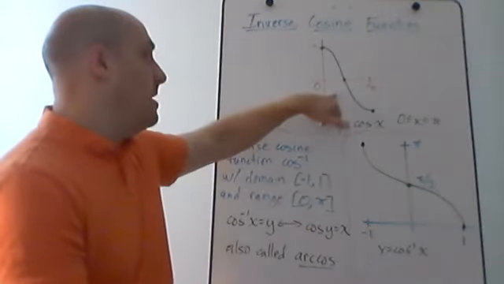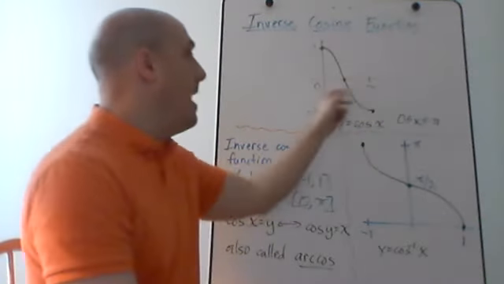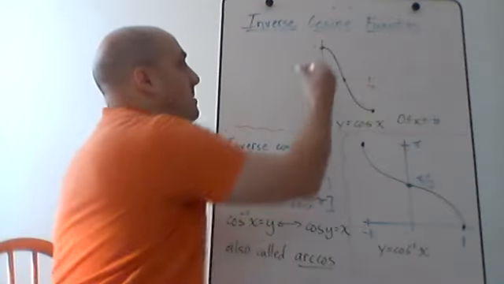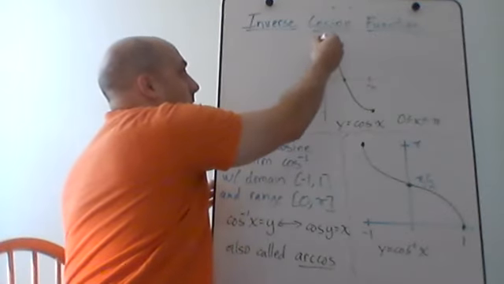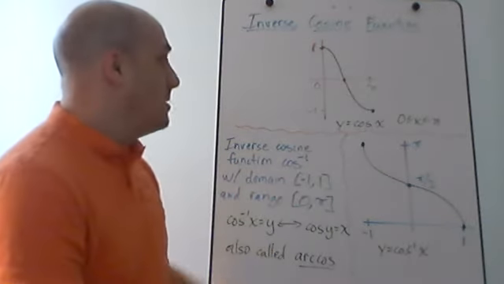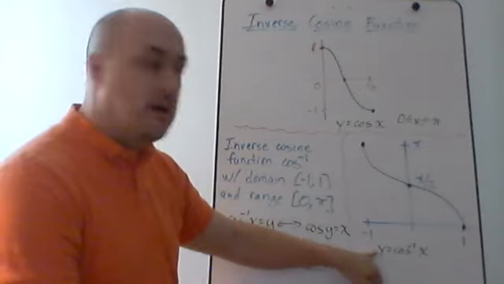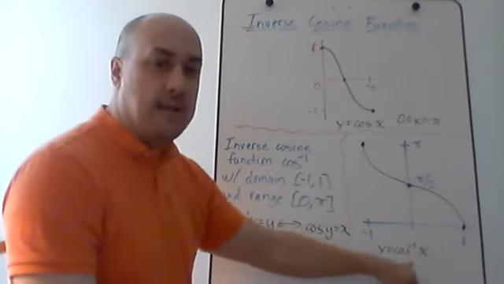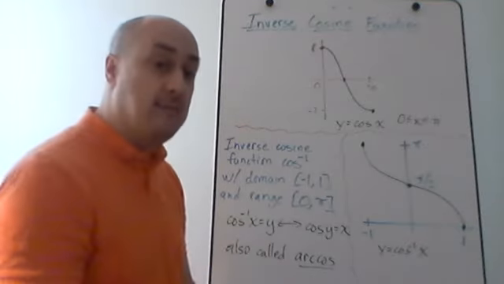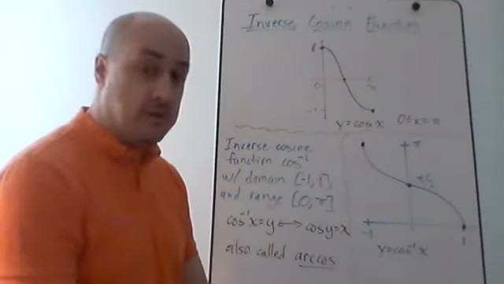So this is my restricted graph of the cosine function, x just between 0 and pi. That gives me all the y values between -1 and +1, and it gives me each y value only one single time. That one got partially erased up there. So from this function, I can create the inverse cosine function. Remember that -1 exponent, that's the notation for the inverse function. It doesn't mean cosine to the -1 power. That's the cosine inverse, the inverse function notation.